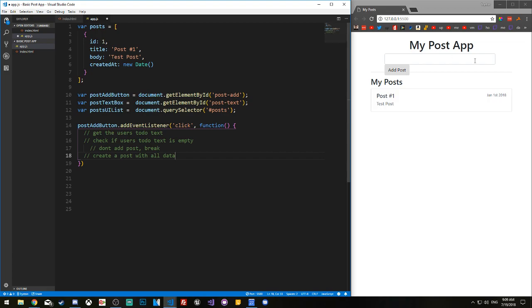So basically an ID, a value, a date. So we'll have to do that. And then what we want to do is add it to the posts array, and then also add it to the posts UI. All right, perfect. So that's the pseudocode, and that's basically it.